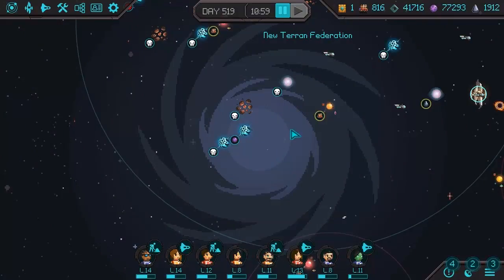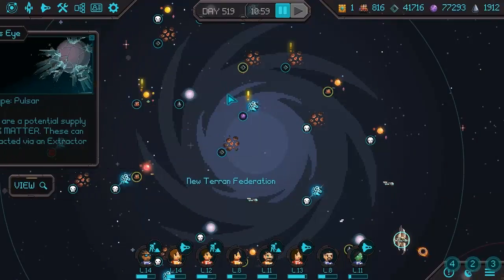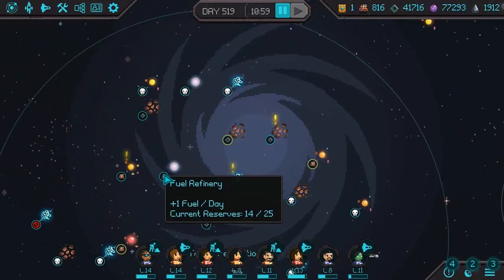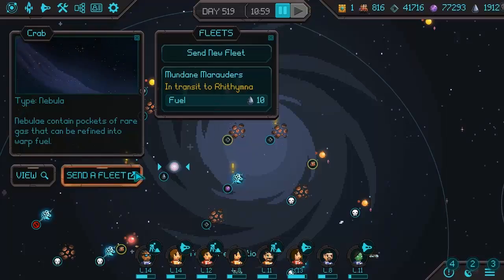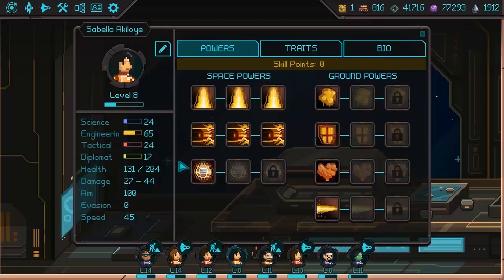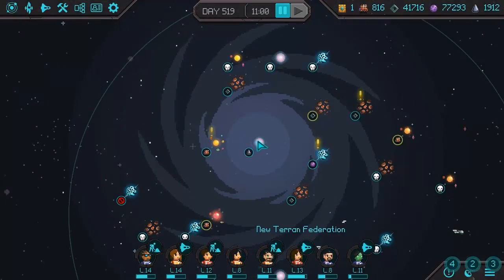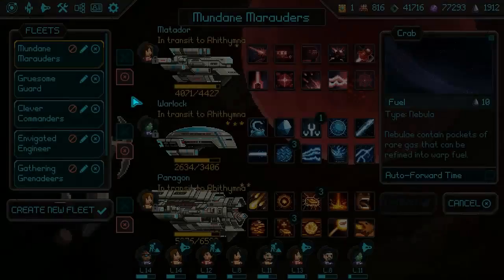You're not doing anything right now. Both of you are not doing anything. I don't need those resources. What I want is that fuel platform upgraded. So, send the gruesome guard. Oh no, let's actually look at their stats here. Officer quarters. What kind of stats do you have? You have 24-24 there. You have 24-17. So, it's better to send Isabella Aguiloin to upgrade this fuel platform and automate it as well.